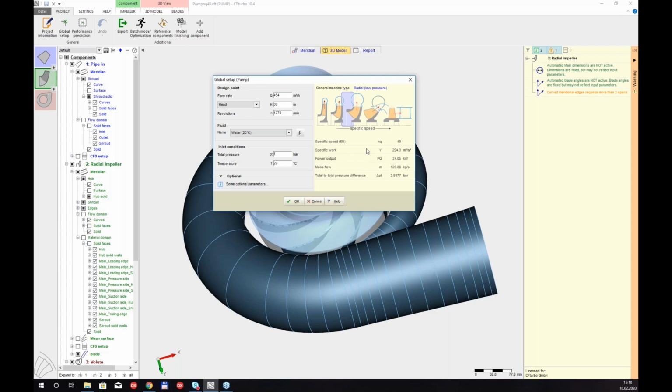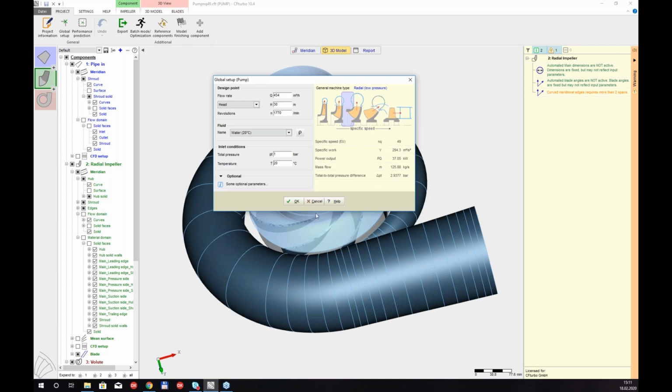So here right now you see, for instance, that on the basis of that operating point, we not only calculate the specific speed, which is one of the most important numbers in turbomachinery design theory, but also we make proposals for a decent meridional contour, which is based on that specific speed number.